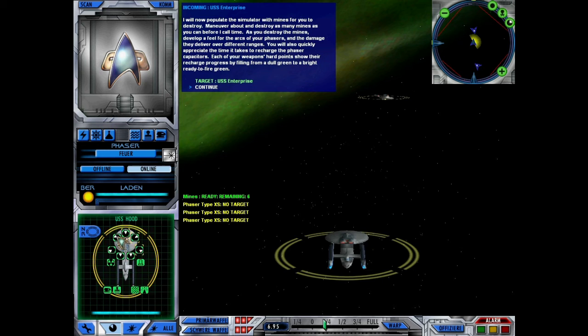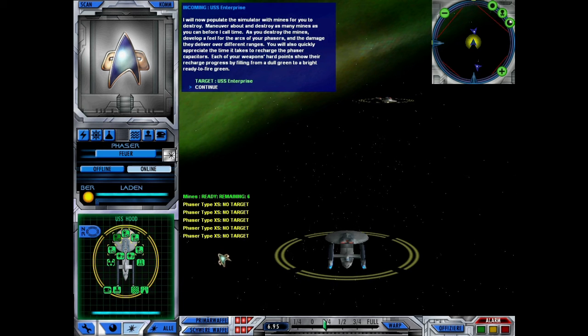I will now populate the simulator with mines for you to destroy. Maneuver about and destroy as many mines as you can before I call time. As you destroy the mines, develop a feel for the arcs of your phasers and the damage they deliver over different ranges. You will also quickly appreciate the time it takes to recharge the phaser capacitors. Each of your weapon's hardpoints show their recharge progress by filling from a dull green to a bright, ready-to-fire green.